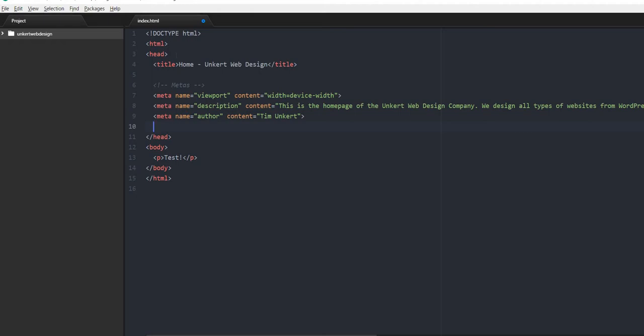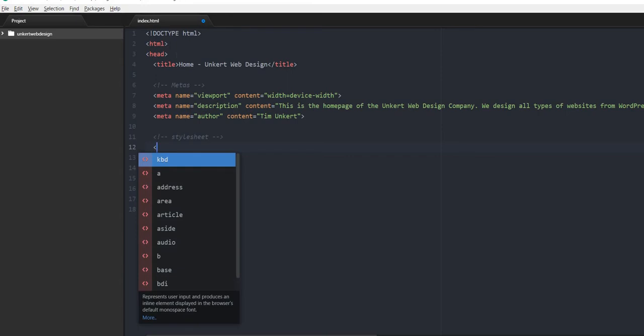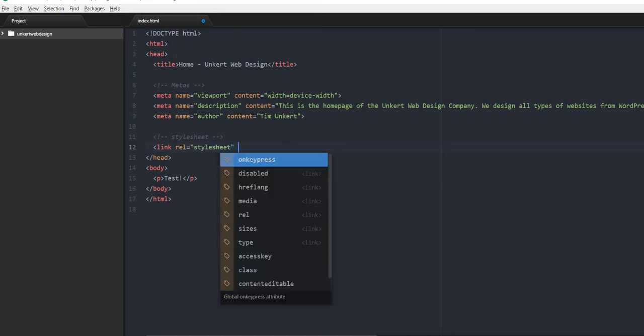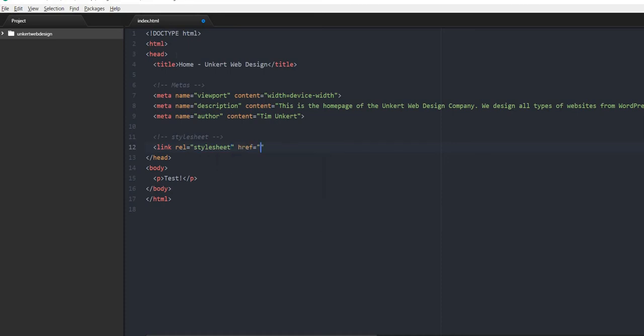All right, and let's see. We're also going to want to link in a style sheet. I'm commenting here just to let me know later on. I want to bring in a style sheet, and it's going to be in the CSS folder. We're going to have to create that. Okay, so that's going to be my head part so far.